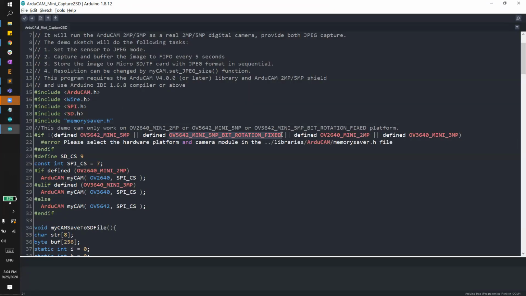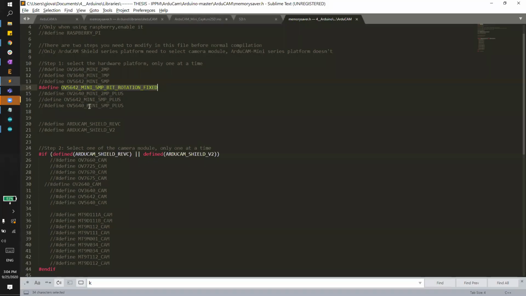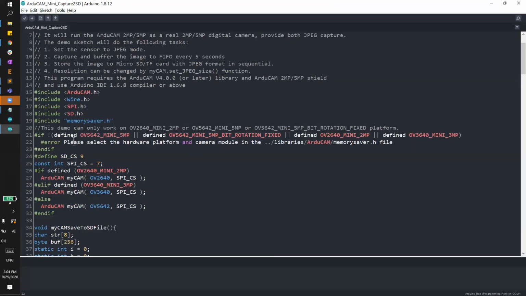It's using this line. Therefore, it's not going to give you the error. Remember, if none of these are chosen, the not comes from the exclamation point, and it gives this error. Otherwise, end if, it's just going to continue. So this thing is one thing together.